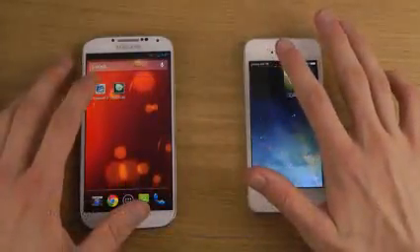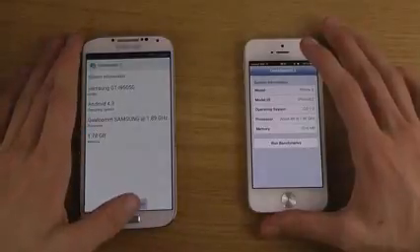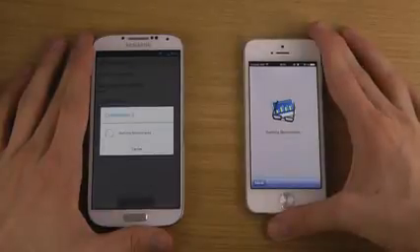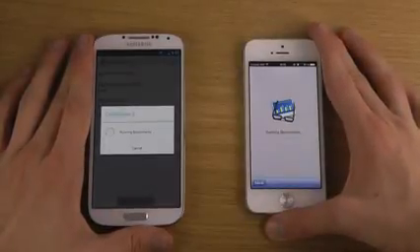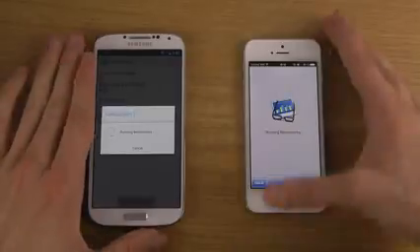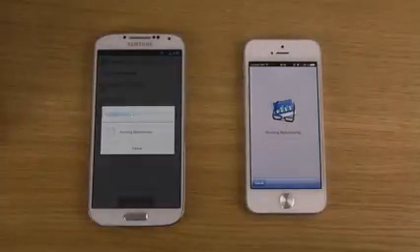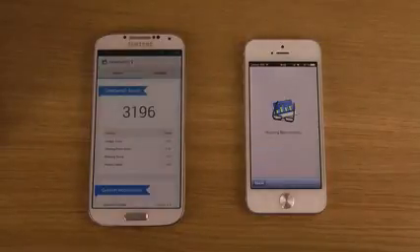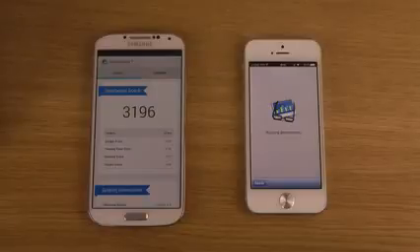Let's start off with the Geekbench app to benchmark it a little bit. And of course, if you just look at the specs, the Galaxy S4 has better and higher specs, and Android is pretty famous for that. But we should never forget that it's about how good the hardware and software has been optimized to work together. If they aren't, then you can have super killer specs and horrible software, then the experience will be horrible still. So wow, it did run pretty quick there on my Galaxy S4.